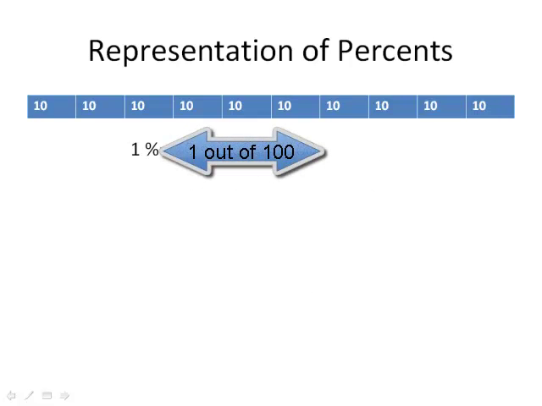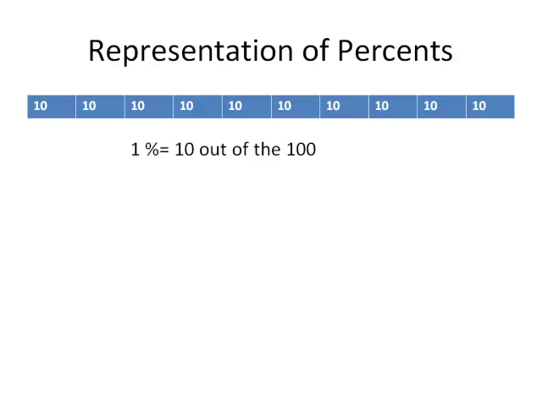I'm trying to see what to do with John, so I decided to create these 10 boxes to see if I can explain to John what he really needs, or try to figure out what he really needs. In this box here, each box represents 10 points, so we have here 100 points. So the 1%, it will be 10 out of 100.